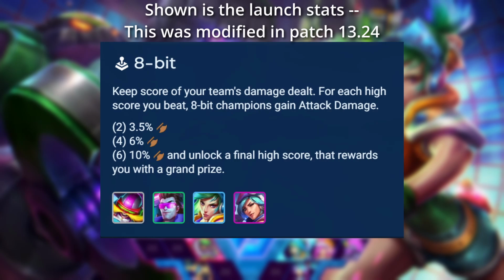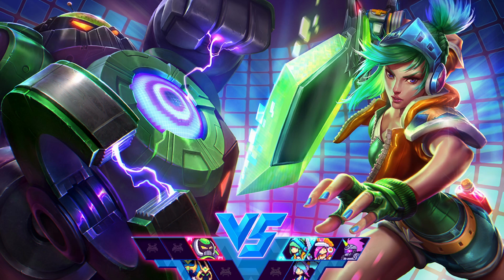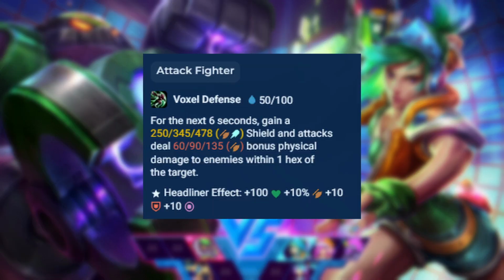8-bit is the scaling trait of the set. When your team deals damage, it will beat another high score, granting 8-bit units attack damage. Riven's traits exude the potential to be a high scorer, and her headliner effect boosts that even further. Her headliner effect grants Riven 100 health, 10% AD, plus 10 armor, and plus 10 MR. Headliner Riven can take the hits and dish them out Tekken style.